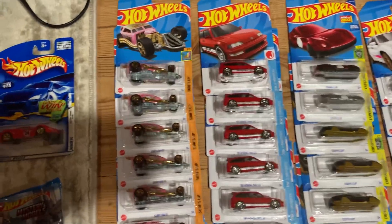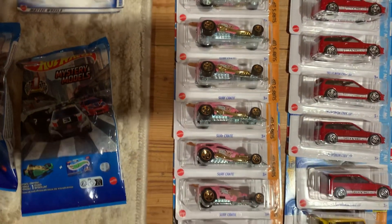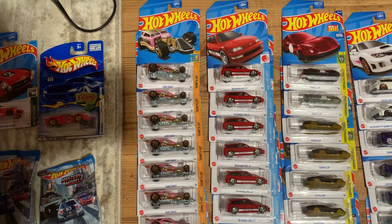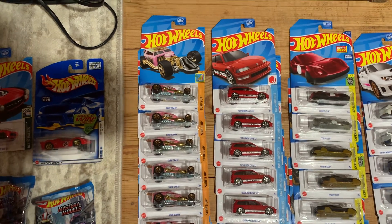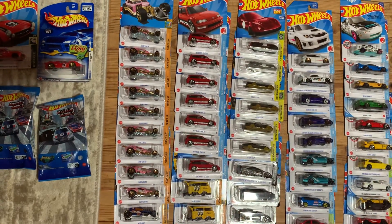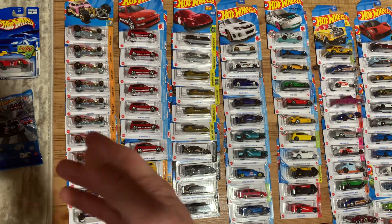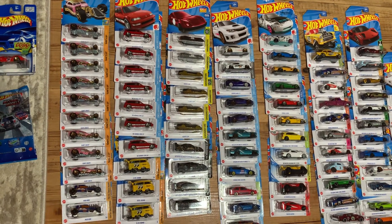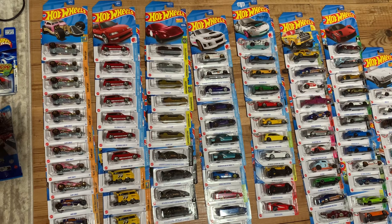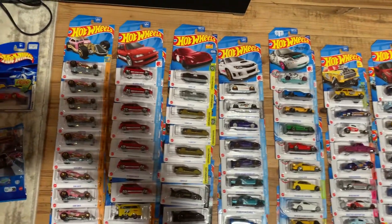Our Dollar Generals have been just inundated with surf crates. And on top of that, my Walmart ended up getting three huge dump bins and there must've been eight B cases in there - so all kinds of B cases around here. I've probably picked up maybe half of what I've seen of these. There's even a store I went to today - went last week and saw I'd already got most of these. They had a treasure hunt and some other cars on the front pegs and I was like, I'm going to leave those for somebody. Sure enough, I stopped back by today and every single car still there - they've sold no Hot Wheels, not even the treasure hunt. So that's kind of a problem with some of the stores around here.